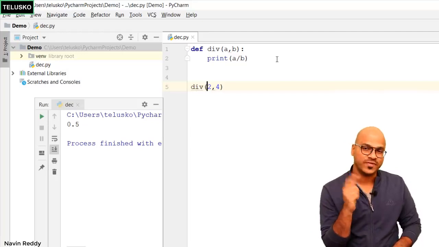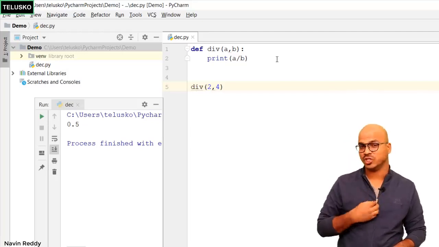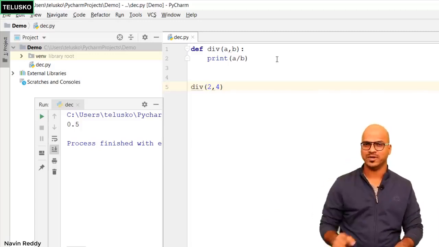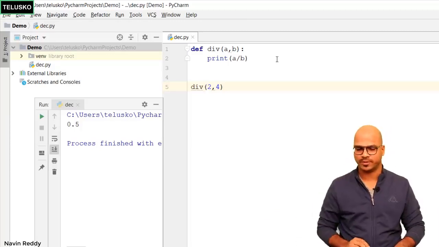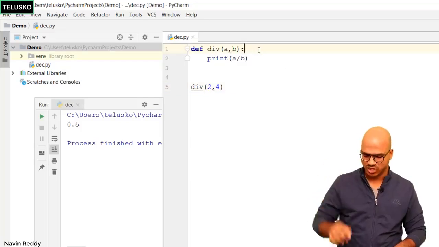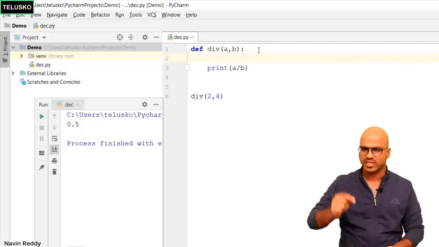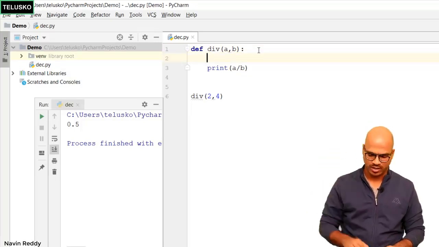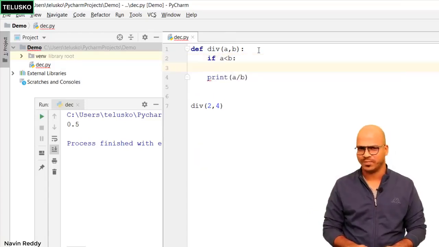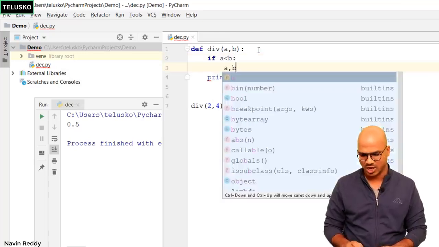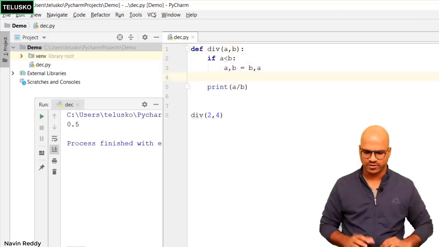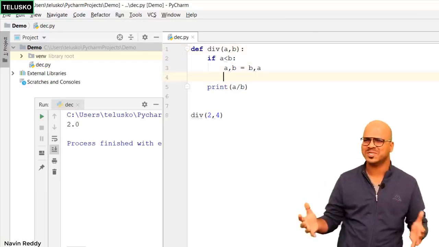So what do you think we have to do? Of course, as a user, I should be passing 4 and 2. But let's say as a user, I want to pass 2 and 4. It is your job, developer, to make sure that they are getting swapped. You will say, okay, it's my job, I will do it. So you will go to the existing code which is division, and before dividing those two numbers, I want to apply a logic. The logic is if a is less than b, I just want to swap them. And we know how to swap two numbers, right? We can simply say a, b = b, a. Simple logic. Once you have done that, if you run this code, you can see we got 2.0. It was so simple, right?